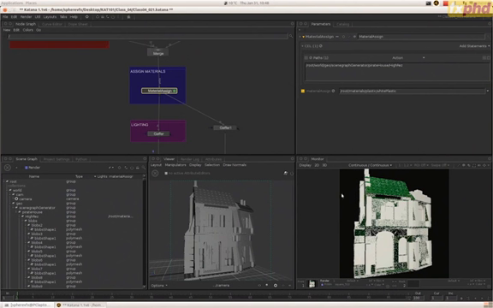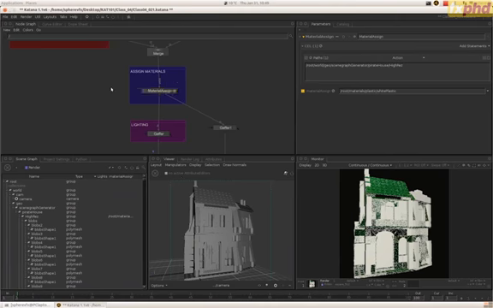Now you're probably asking, what on earth is all this mess going on? This is due to the fact that I have both the low-res geometry and the high-res geometry here at the same time, and they're both kind of being rendered together. So I can come in and I can delete or just isolate one of those. This is the same as a primary ray override in Maya.